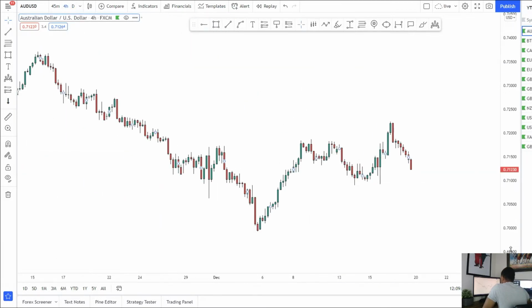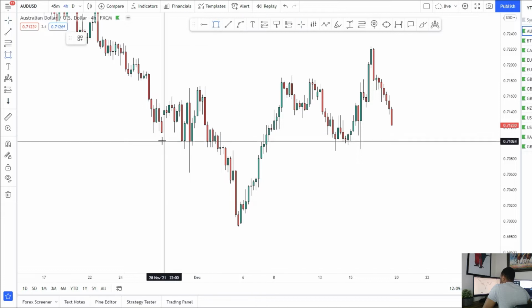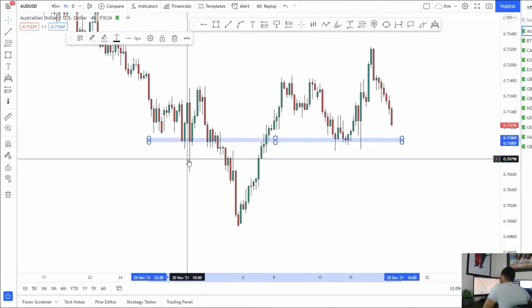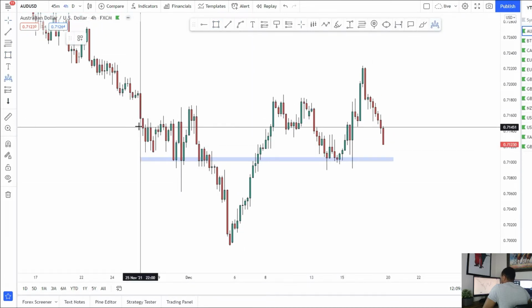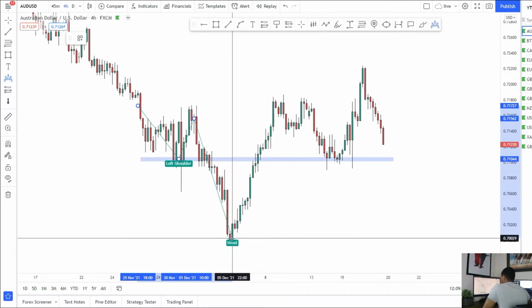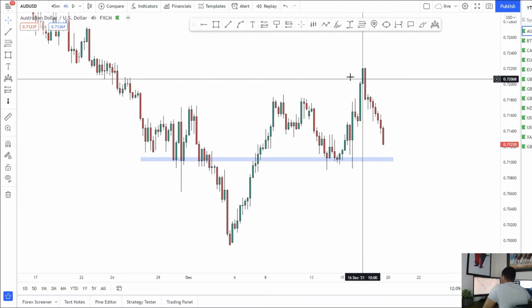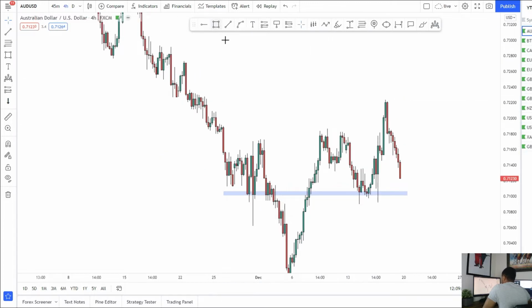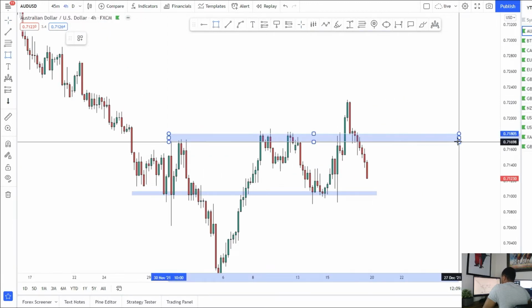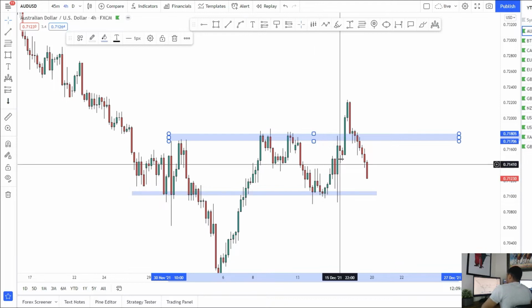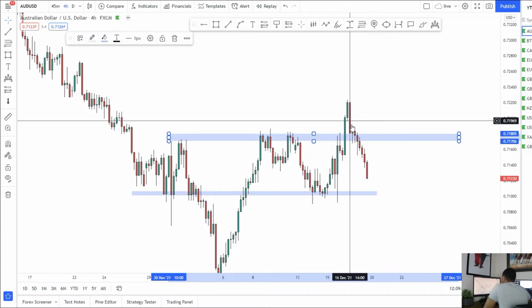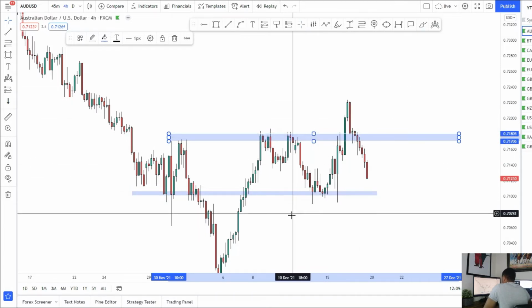I was talking to you guys about that head and shoulders pattern, about price pushing back into the prior left shoulder, forming that right shoulder, which we did form there. And I said looking for the break of that neckline to push higher. We did see that push higher. It was short-lived because I did say to you guys, you could either look to get long on the shoulder or wait for the retest of the neckline here. Obviously, you can see that retest failed and price broke to the downside.